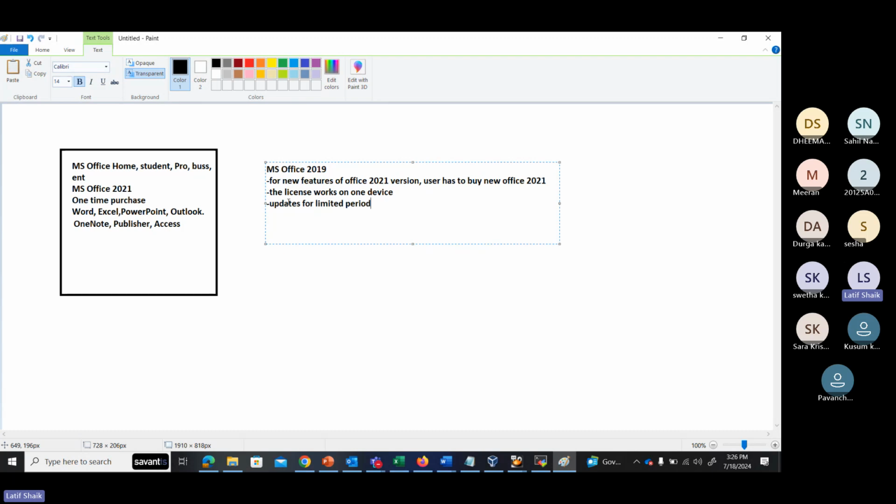So Office 2025 is released. 2019 related updates will be stopped. Office 2021 related product updates will be stopped, security will be there. Like after every few years, like a 5 to 10 year period, the product updates will stop, then security and critical updates will be stopped. Then finally, no updates at all. So that is what happens with a one-time purchase. New features, if you want them, of course you won't get them because you have to buy a new version.